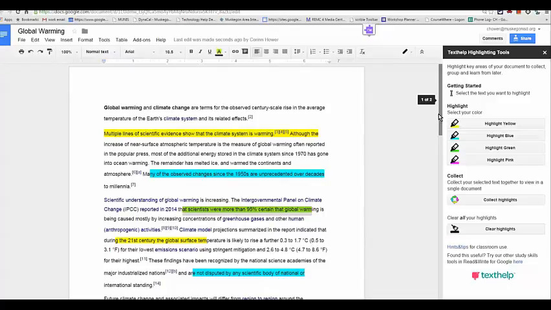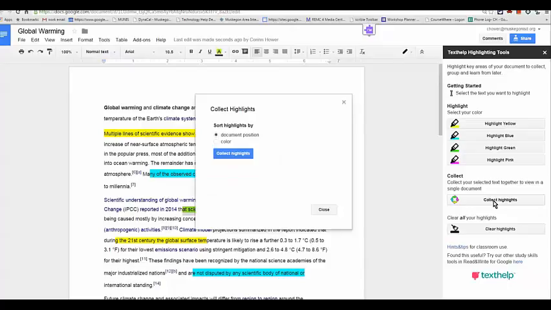Again, the different colors give me the option to highlight things in different places in the document and then put them all together. So if those are related concepts, or maybe the yellow highlights are about characters and green highlights are about the setting and so on, the teacher can give those directions, and then I can collect my highlights over here on my highlighting toolbar, and it will give me the option to collect them by document position, so they'll keep them in the same order as they are in the document, or I can collect them by color. So I'm going to choose by color. I'm going to choose to collect those highlights.